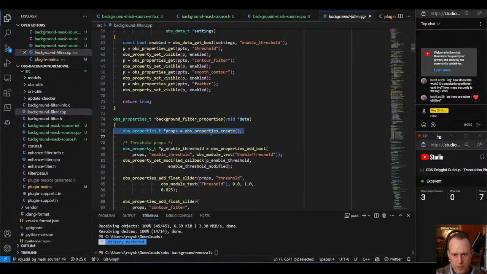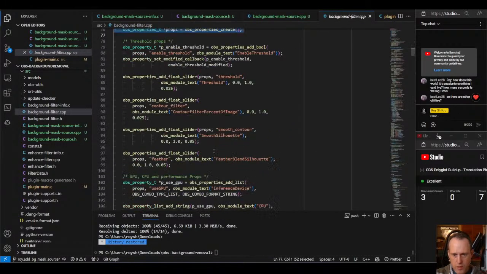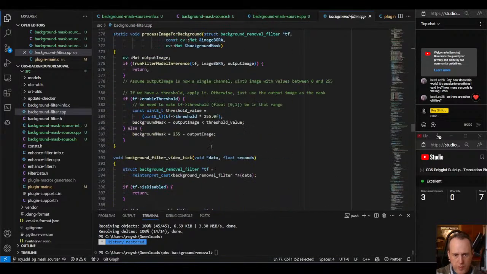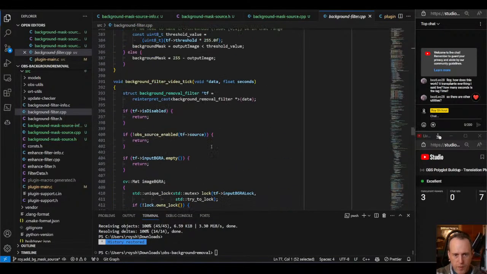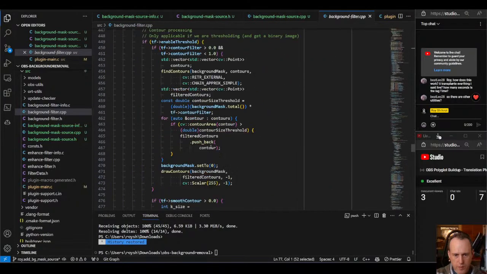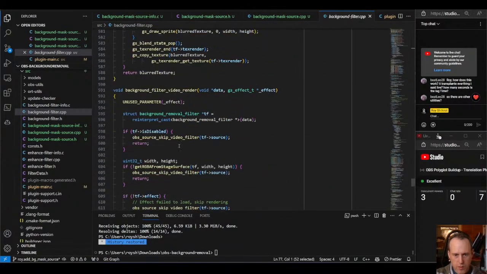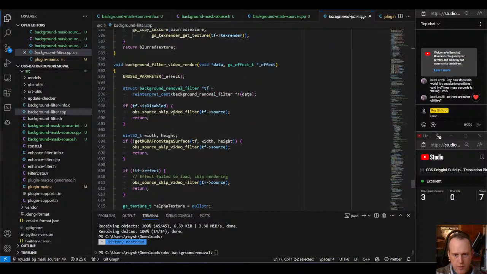One last thing. I don't think this is going to run until I basically skip. Video tick can just return. That's fine. But like video render, I'm going to have to skip.